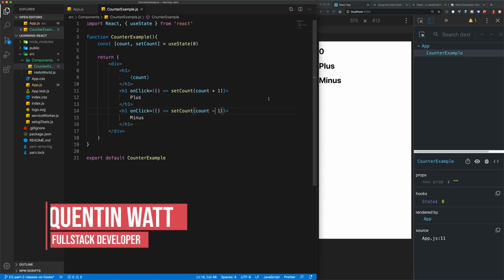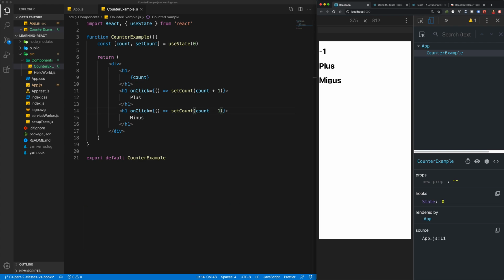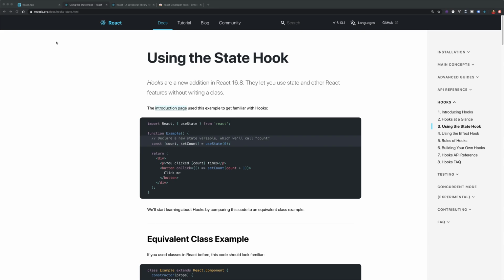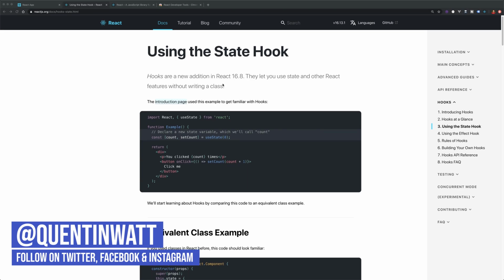In this tutorial, we are going to take a look at creating a simple app that can increase and decrease the value of a variable in state. But before I get started, I just want to mention that there are currently two different ways to do this in React. So there is a hook-based approach, and then there is a class-based approach.